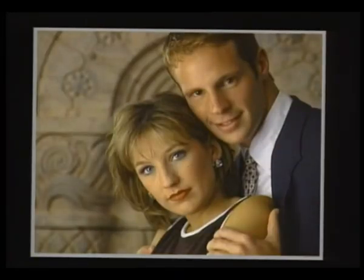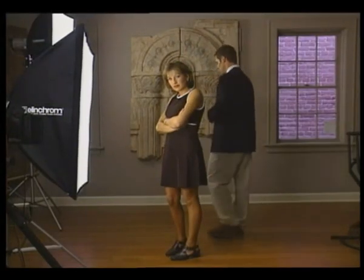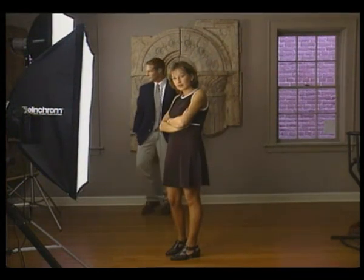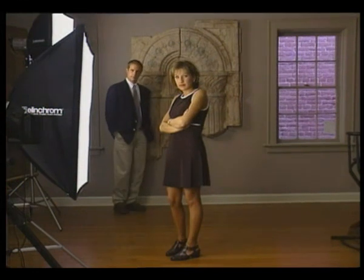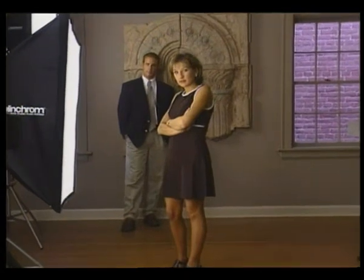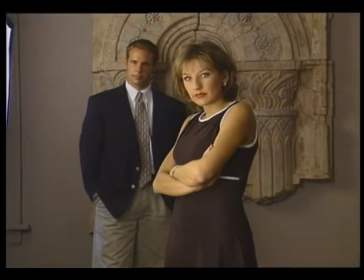Melissa, I want you to kind of hold your pose. Jeremy, if you can go back to the wall. I'm going to direct you over. We're going to actually illuminate Jeremy with the back softbox. Can you kind of catch your hands in your pockets? Right into there. I'm going to move you this way just a little bit. Great. Right into there. We'll just use a nice split light on him. He's just the background. We're going to come up about 3/4 on Melissa. He's looking right at her.